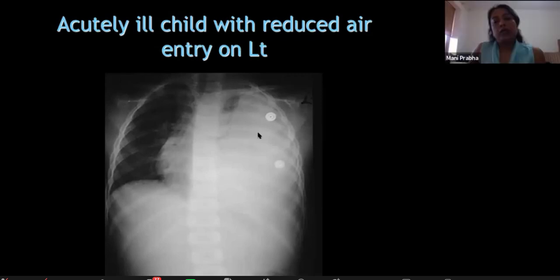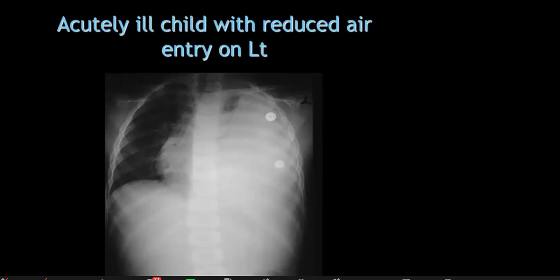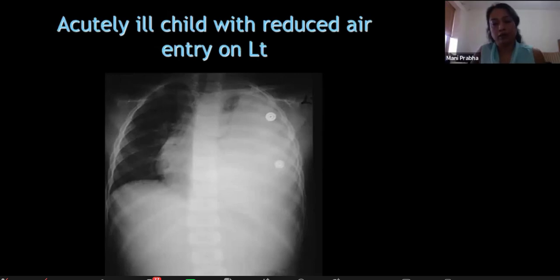Okay, see, it is quite dense, so that means it is a thick fluid, isn't it? What is thick fluid in? So it could be a proteinaceous and exudative empyema. Empyema, yeah. Empyema would be there. So yeah, as you said, it is causing shift of mediastinum, and there is some mass effect.